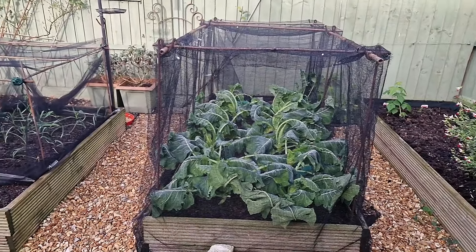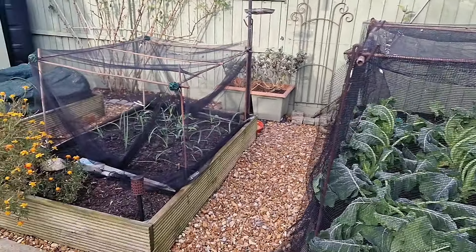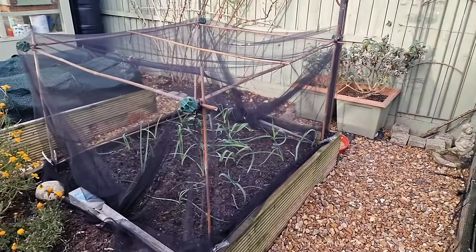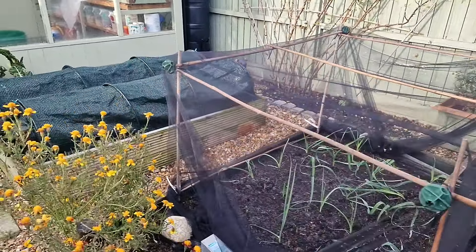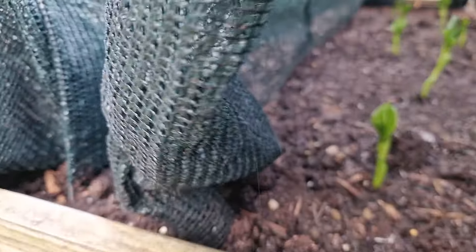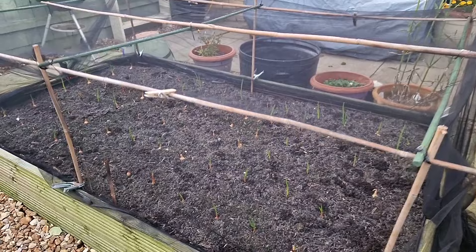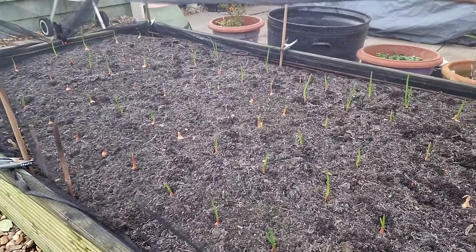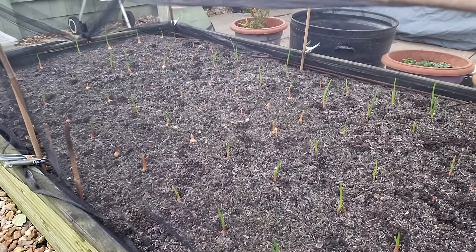I wanted to see how the plants were coping, and that got me thinking: how do plants actually cope with the cold? It was quite interesting to read up - apparently what they do is they build up amino acids and sugars which they store to protect their cells, and it acts like an antifreeze so it lowers the freezing point. All these plants that are hardy - they're okay. You can see the soil is sort of frosty white but the plants are surviving.